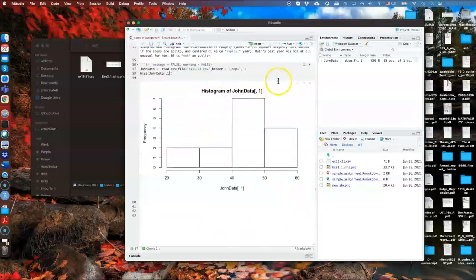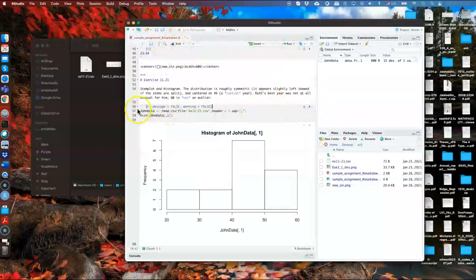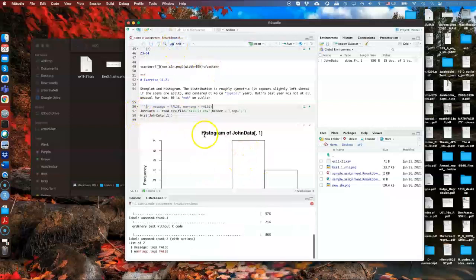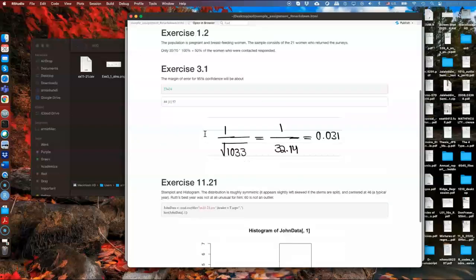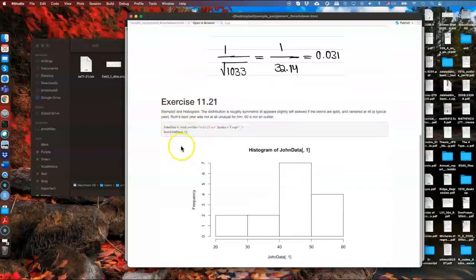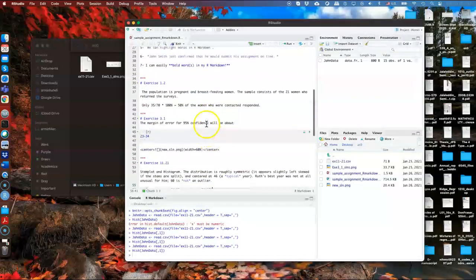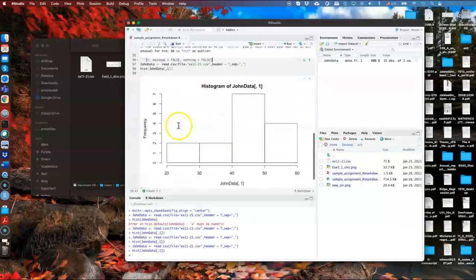Now you'll see that whenever I click here, you can run the entire R Markdown, or you can run a part of R Markdown, and then you see a red bar appear here. It shows you the progress of the running, and it shows you the histogram, so everything is fine. You can run the entire document, and then you have the solution to exercise 1, exercise 2, exercise 3, and that's it. If you have more exercises, you can add them one by one.